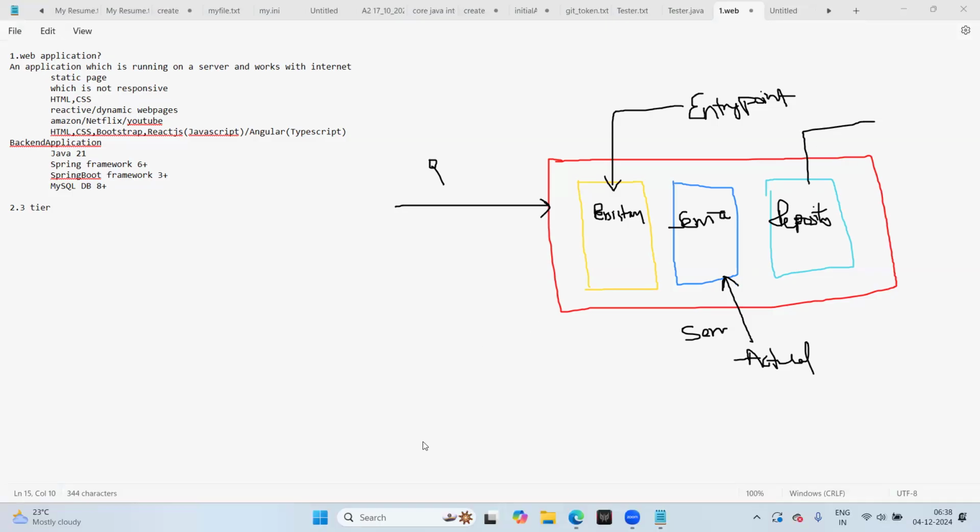Whatever database we are using, it may be NoSQL, like MongoDB and Cassandra, or SQL, like MySQL or MS SQL. There are many structured query languages and many NoSQLs as well. Depending on that we use the database, and in general the repository layer is used to connect to it.